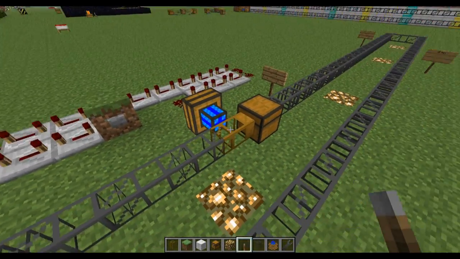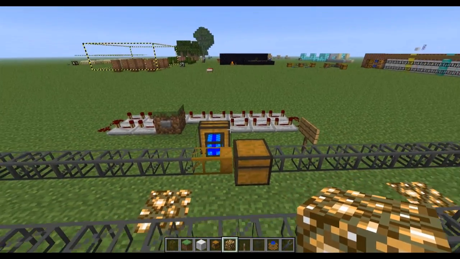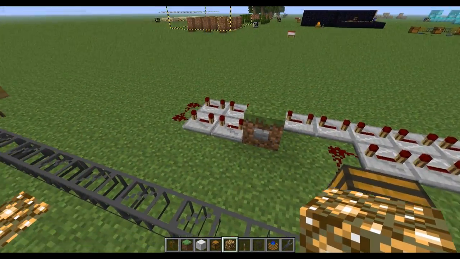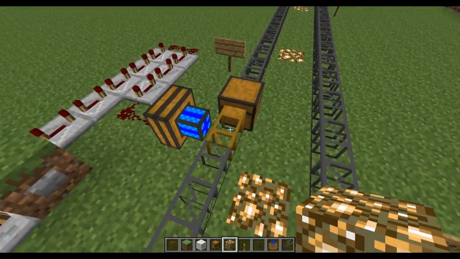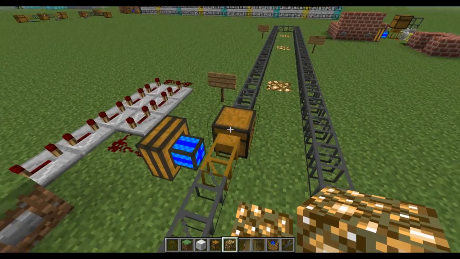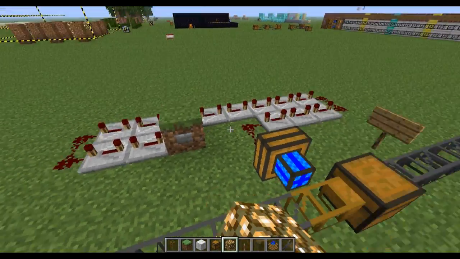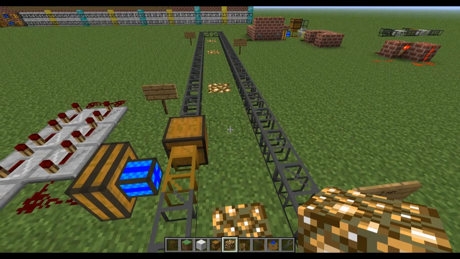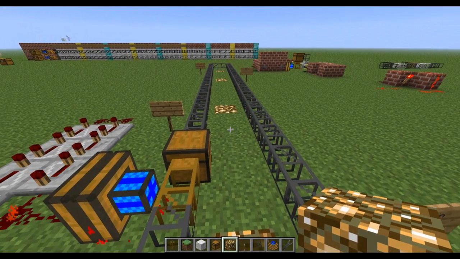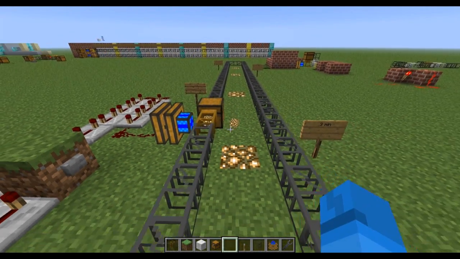But what we're going to do is, you see there is a piece of glowstone here, and there's a piece of glowstone in my hand. Once I push this button, there's a delay. It'll push out this pump, and then at the same time that the item leaves this chest, I'm going to throw out this glowstone item. Because what I want to see here... Come on. So we're going to try to get a good look at this. And boom! Okay, so we threw it out at the same time.